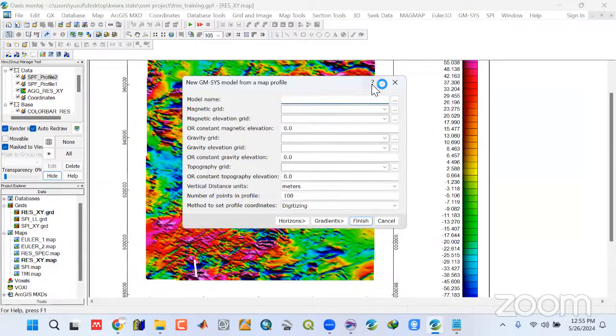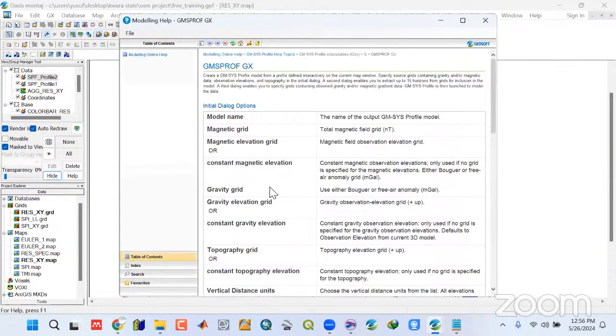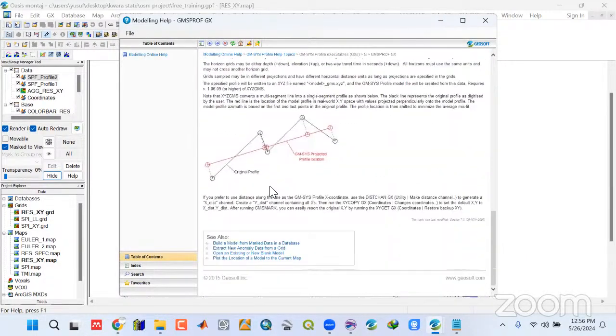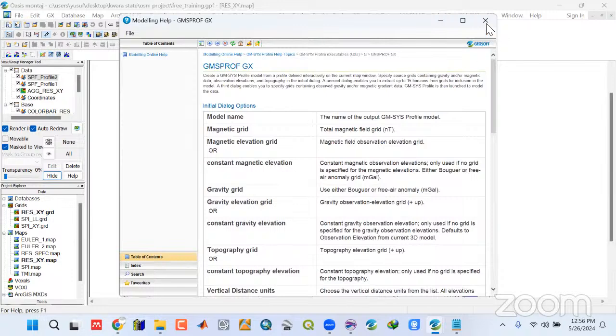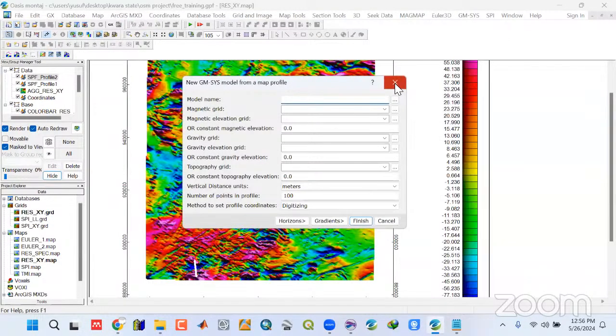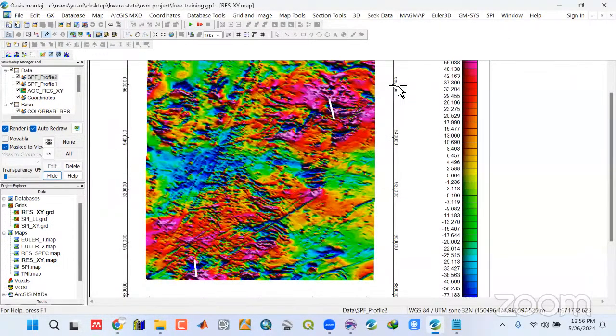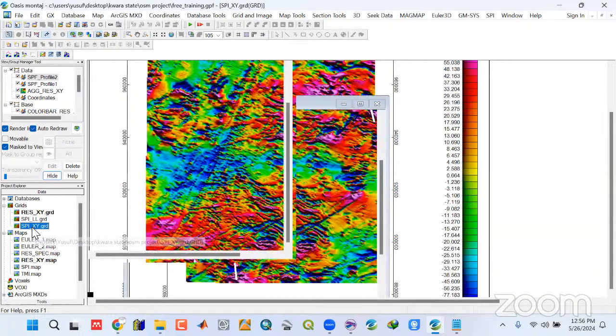You can click on this question mark. It will tell you about what each field represents. I read about it here under the help section. Okay, let me close here first. Like I said, we need to do kind of constraint and try to look at forward and inverse modeling. Let's go back to our SPI. We need to bring our SPI because we are going to constrain it with depth and try to see what and what we are going to do, because we are doing forward modeling and inverse modeling.